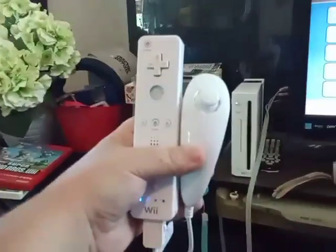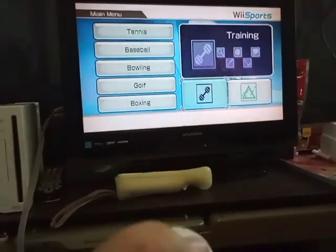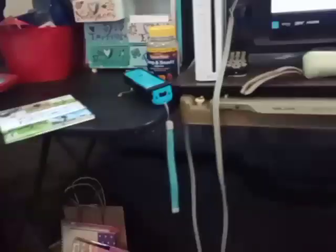So here's a nunchuck. Right here is your analog stick. On the top is your Z button and C button. Right here is your adapter. And what you just do is plug it into the Wii remote by using these two buttons, just like the LG proprietary charger. And here it is, the Wii remote with a nunchuck. And you select it with the nunchuck, which is a little challenging to do.